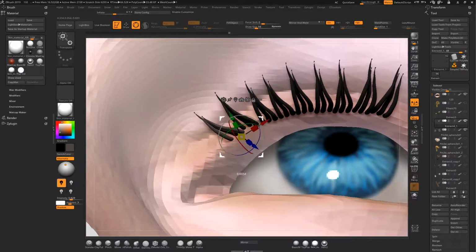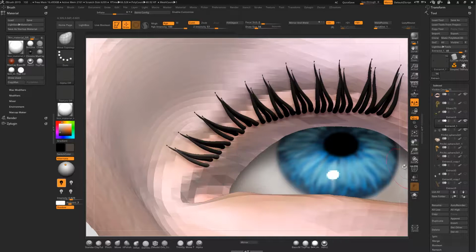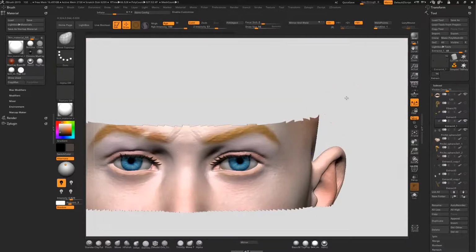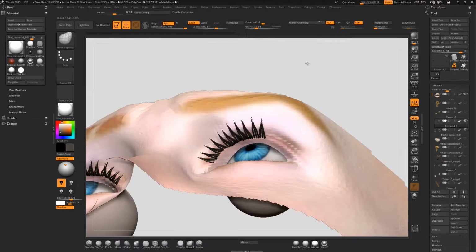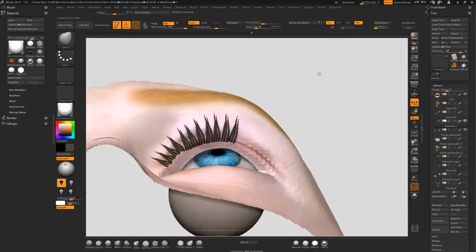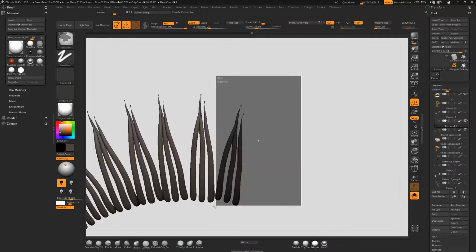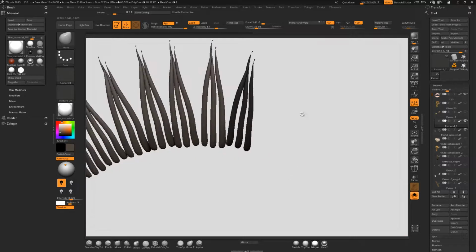Of course, it would be good if I were to look at real pictures of eyelids, but I'm kind of lazy and I'm not looking at real pictures of eyelids, which is probably a wrong thing to do, and the eyelashes will not be as good as they should be, but we'll see.